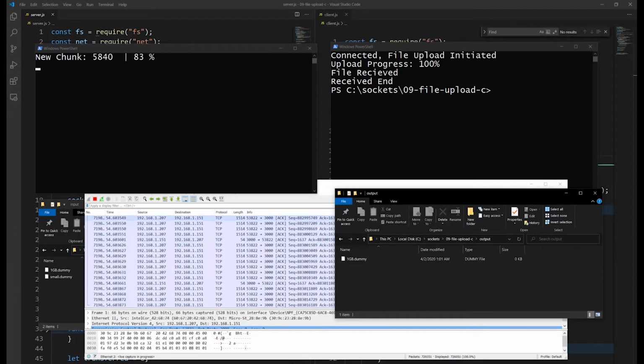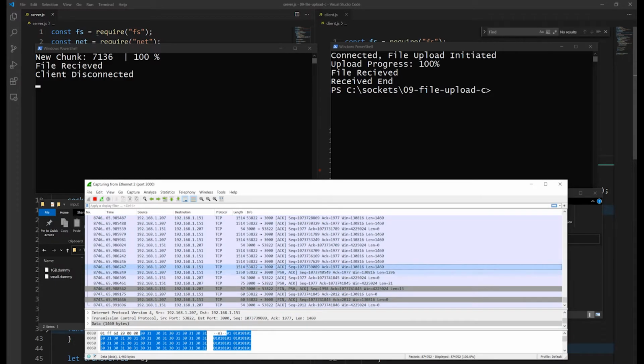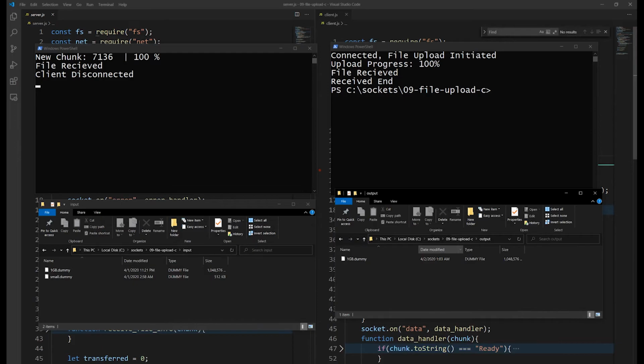Meanwhile, we can see that the source address is 192.168.1.207, and that's where the data is coming from. That's the IP address of my laptop, and 151 is where it's sending to. So each segment is roughly 1,000 bytes. We're not getting even close to that 65,000 size. Okay. So all the data has arrived. We've created that file again. And now we're going to go in the other direction where the laptop has set up the server.